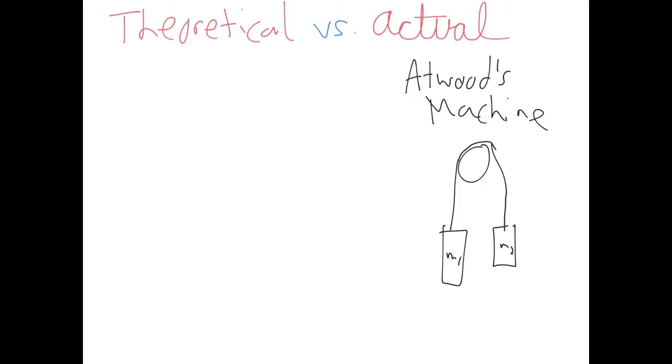So then, to test what the results were when we compared the theoretical and the actual values for an Atwood's machine, we first hypothesized that the theoretical value would be higher than the actual value because the theoretical value doesn't take into account factors such as friction or air resistance. So to test this, we took two masses. Our masses were M1, 0.2 kilograms, and M2, 0.1 kilograms. So we found the theoretical values using our equation sigma F equals ma, which is Newton's second law.